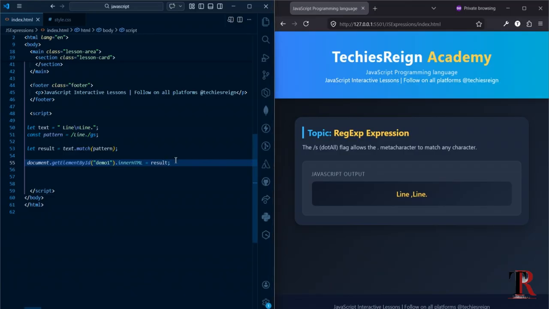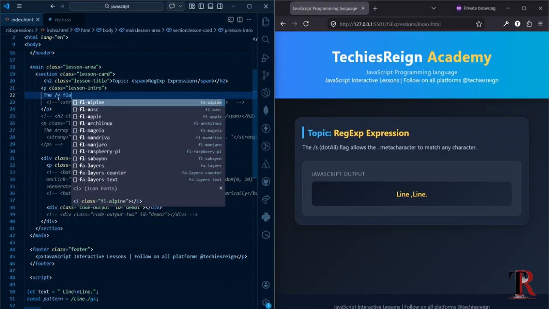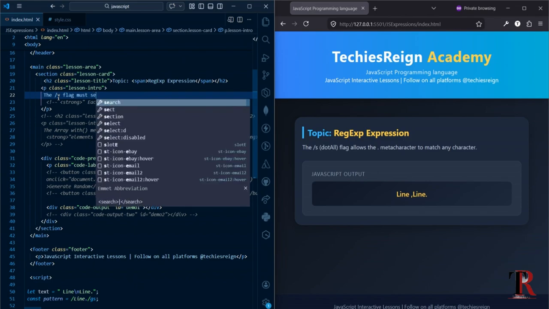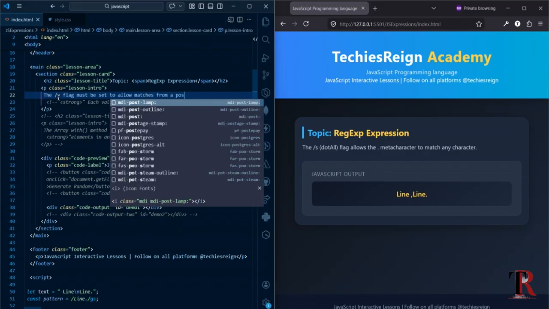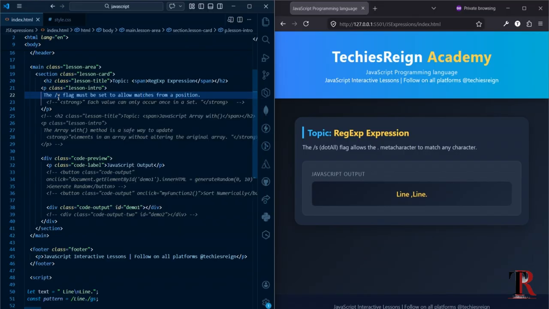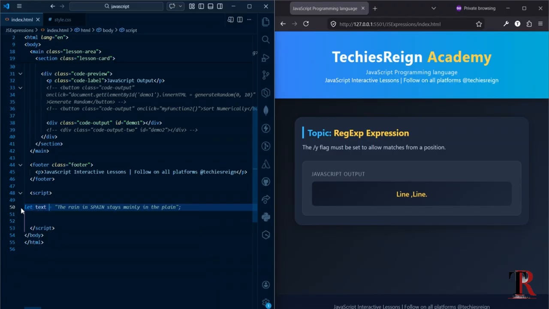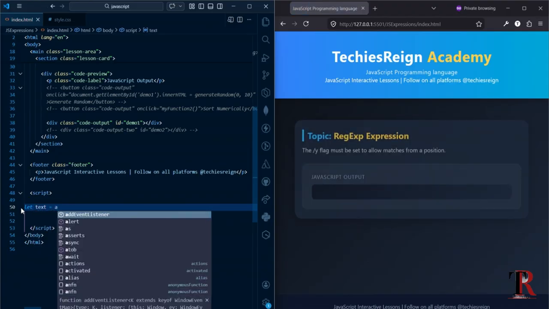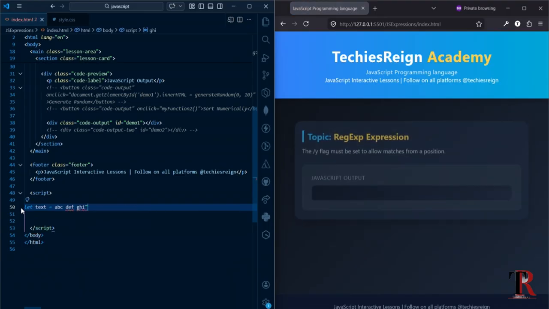I want to change the description: the /y flag must be set to allow matches from a position. And then I can have my expression, let text equal to ABCDEFGHI.